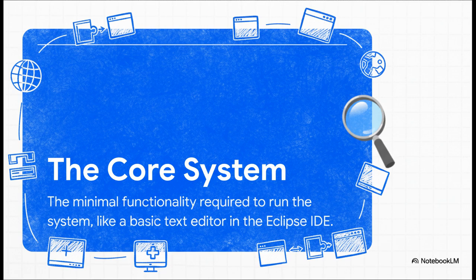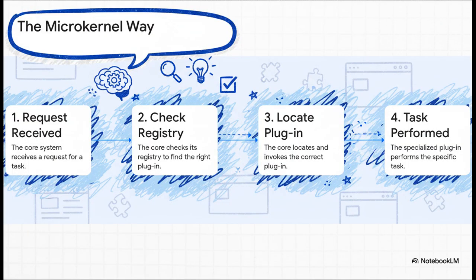A lean core is super stable, it's easier to test, and it gives you this rock-solid foundation for all the powerful stuff, like compiling code or managing Git, which all get added on later as plugins. Okay, now think back to that messy if-else code we saw earlier. The microkernel way is, well, the complete opposite. It's so much cleaner. When the core gets a request, let's say assess an iPhone 6s, it doesn't actually know how to do that, and it doesn't need to. Instead, it just checks the central registry, finds the right plugin for an iPhone 6s, and just hands off the job. The core isn't the one doing the work. It's more like a traffic cop, just directing requests to the right specialist.